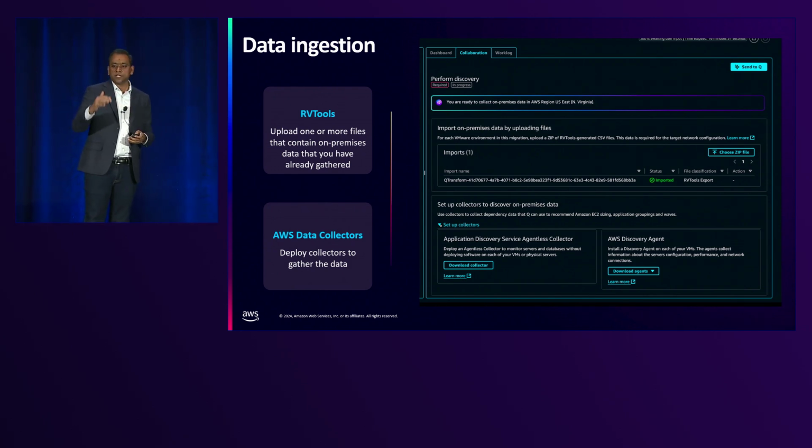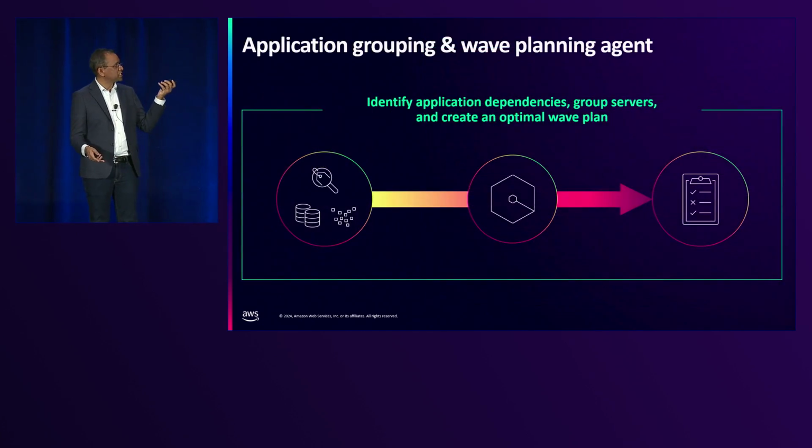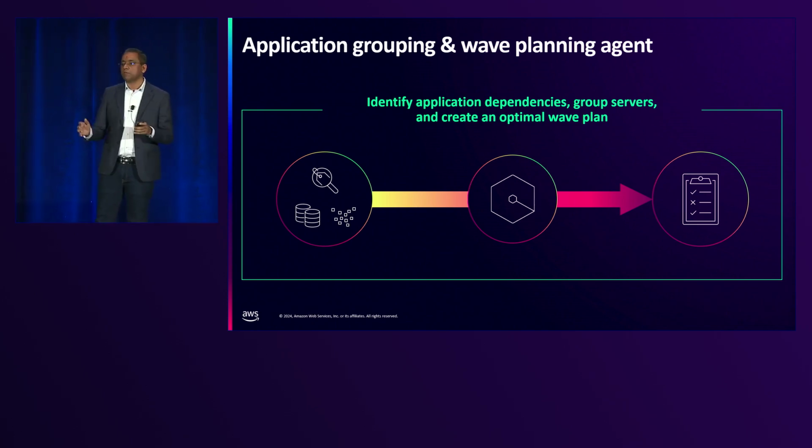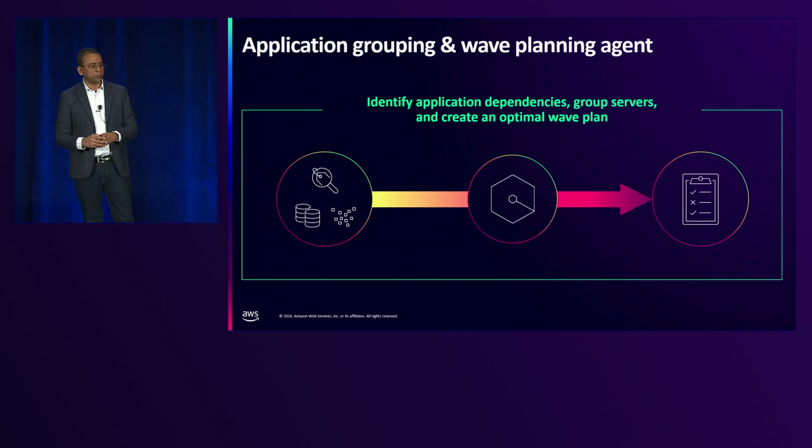If you are happy that it represents your source environment, you can continue with the next steps or continue getting more data. So, that is an important step which is now bringing everything together. The second part of migration is planning. Now, this is where your application integrity comes into picture.